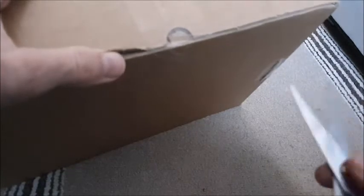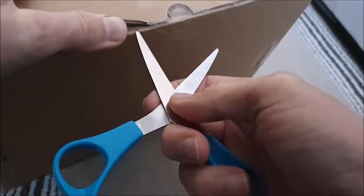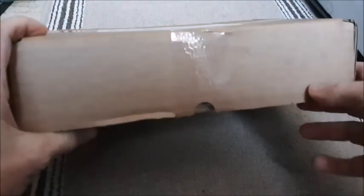But hopefully it is another limited edition game. And if it is, it's for me. So let's open the box and find out what we have. We'll get in there. Got the address on that side, so we can't see that. Okay, let's see. Yes, it's just about to open. Okay, let's do this.